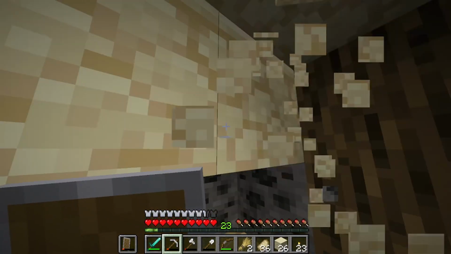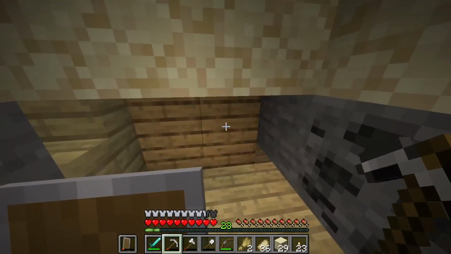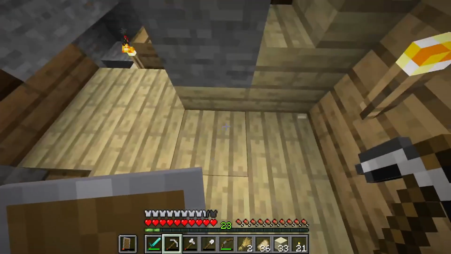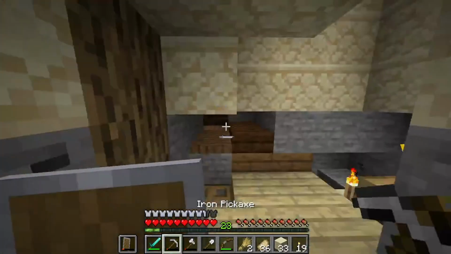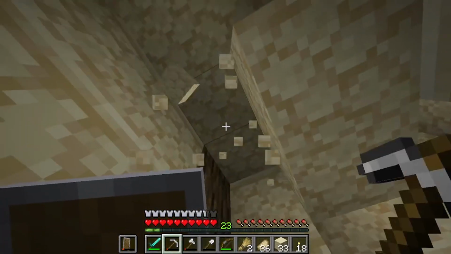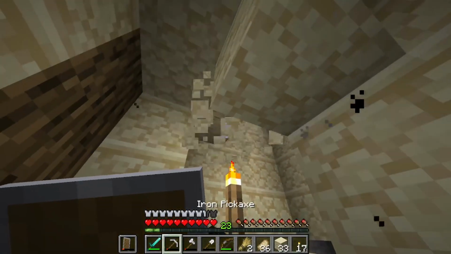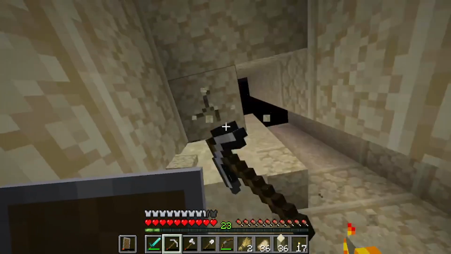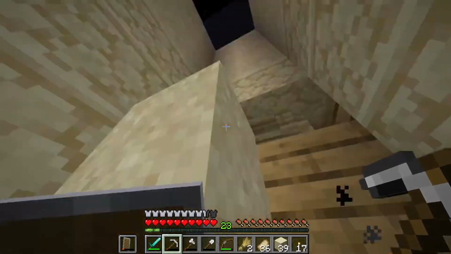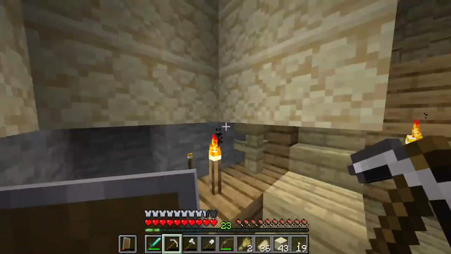A little bit of coal, that's kind of cool. I should probably place torches every time I break one of these just in case, but I think we're doing okay. I'm definitely gonna have a mob falling on my head. Okay, that's where I came from.